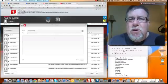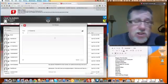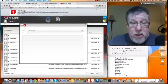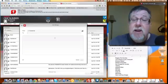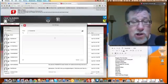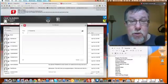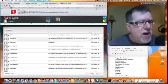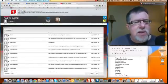And imagine if you're a small company that's got 5 or 6 people out there with mobile phones and you've got one central receptionist that's kind of coordinating things. Instead of having him or her texting people on an ongoing basis, they could be using an interface like this for sending texts from the computer, no charge against the account, plus much easier for composing the texts. I really like that feature. So we've got this window here which gives us a summary of all of our different communications, primarily texts.